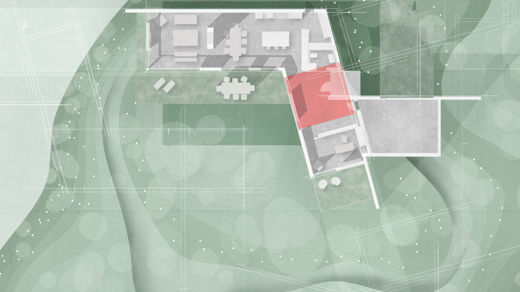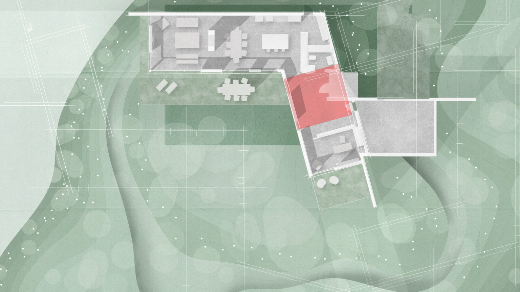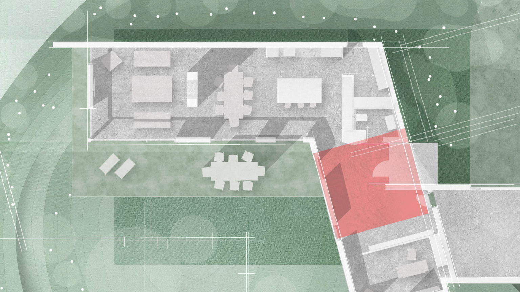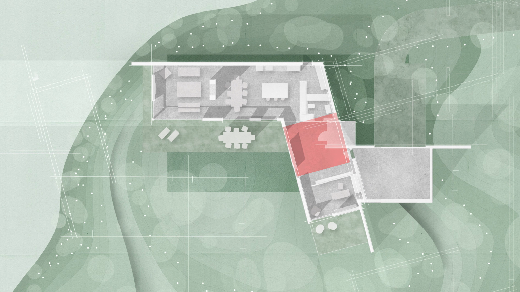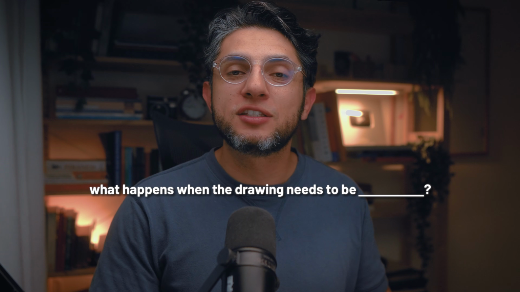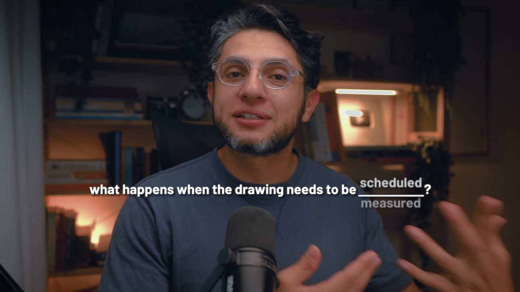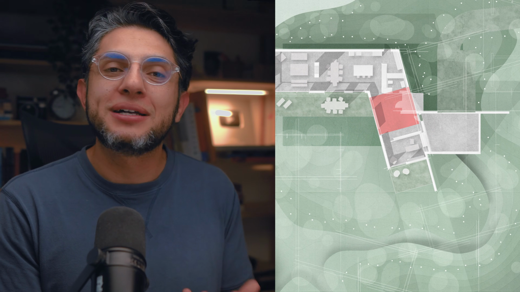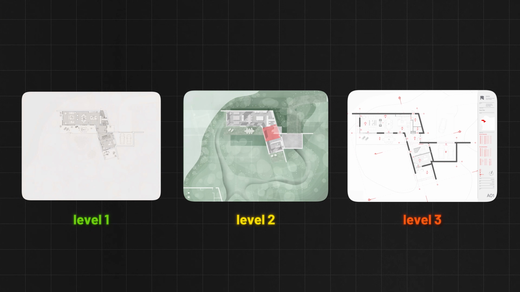So this type of floor plan reaches a higher level of complexity because it communicates what the building is, where it sits, and what moment you are emphasizing. But it still leaves the next question unanswered. What happens when this drawing needs to be edited, measured, scheduled, and treated as a real document in a construction site? Because obviously this is a beautiful image, but it's not a system.